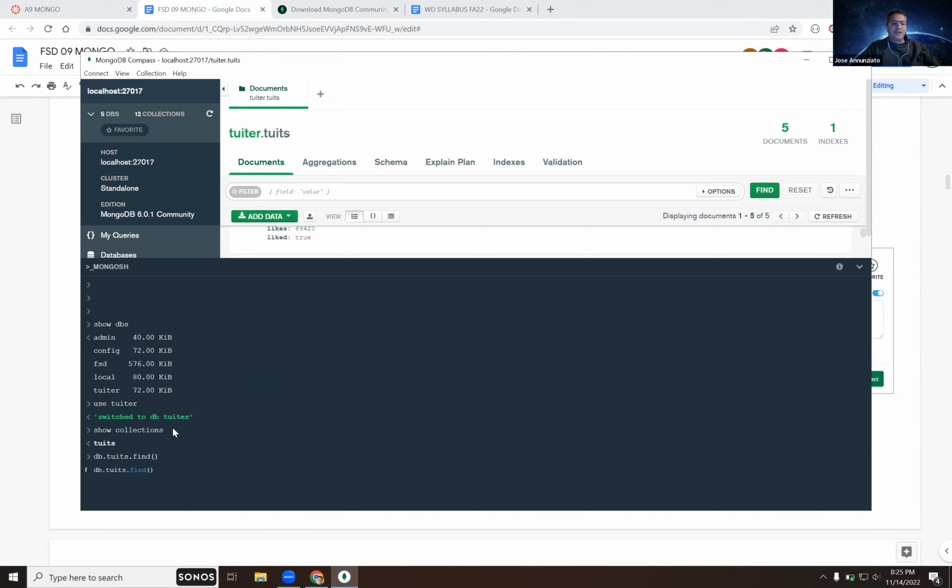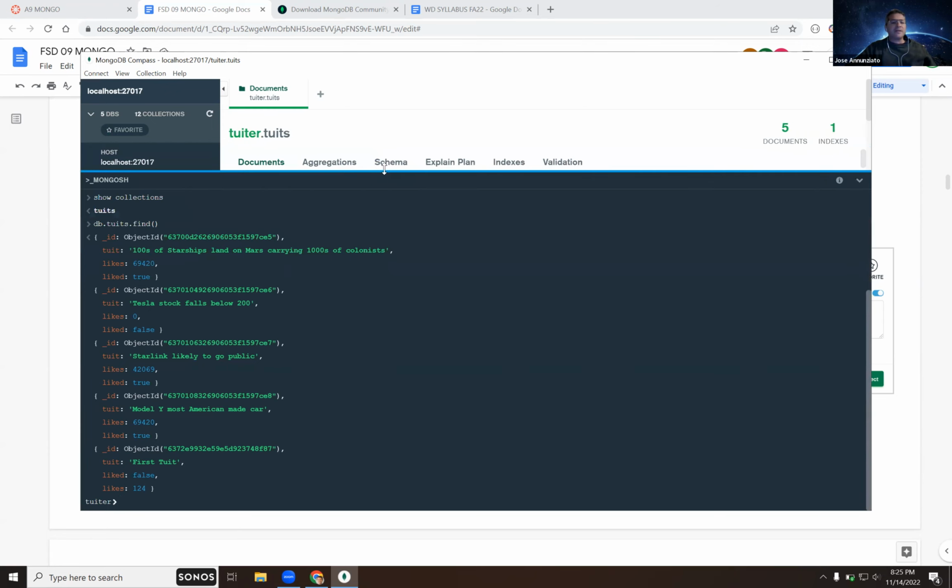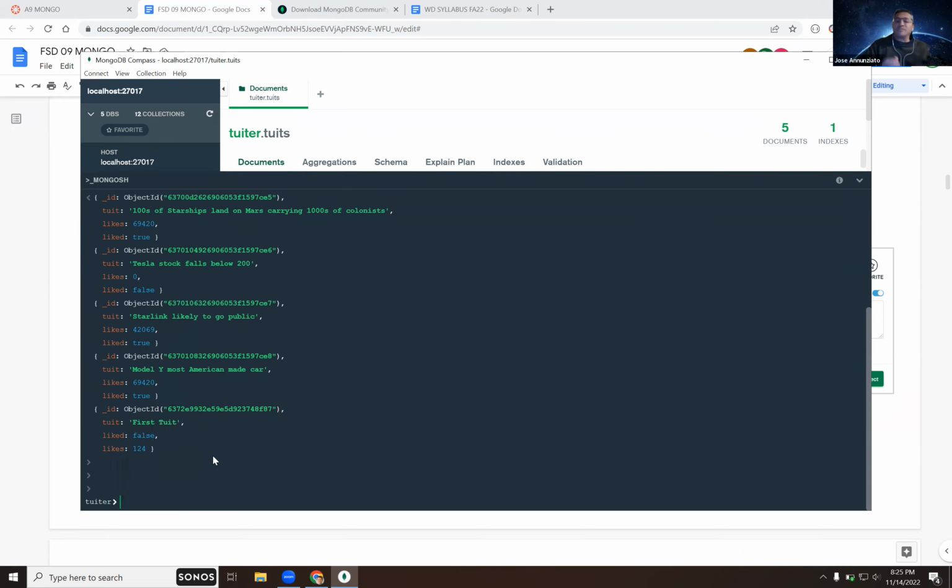You can find all the records. There they are. These are all the records that have been inserted so far. Here's the one that we just inserted a minute ago. And then you can retrieve content by doing db.tweets.find. .find is a command equivalent to select in a relational database, right? So .find allows you to retrieve all the records. It's like saying select star from tweets, right? And then it retrieves all the records.